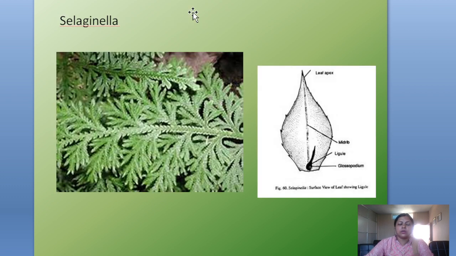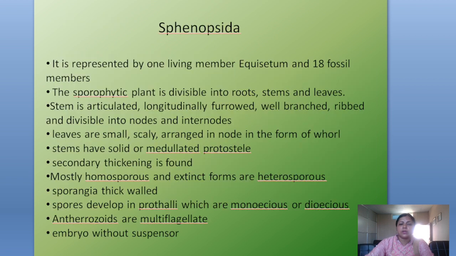Next, this is Selaginella. As I have told, the Selaginella stem contains two different types of leaves. A little bit smaller microphylls and a little bit larger megaphylls are present in the same plant. And here one single leaf you can see. There is a midrib, and a small ligule. They are outgrowth type. You can see the black one, it is the ligule, and also the glossopodium in the lower portions. Glossopodium is actually the structure which stores the starch or food material.